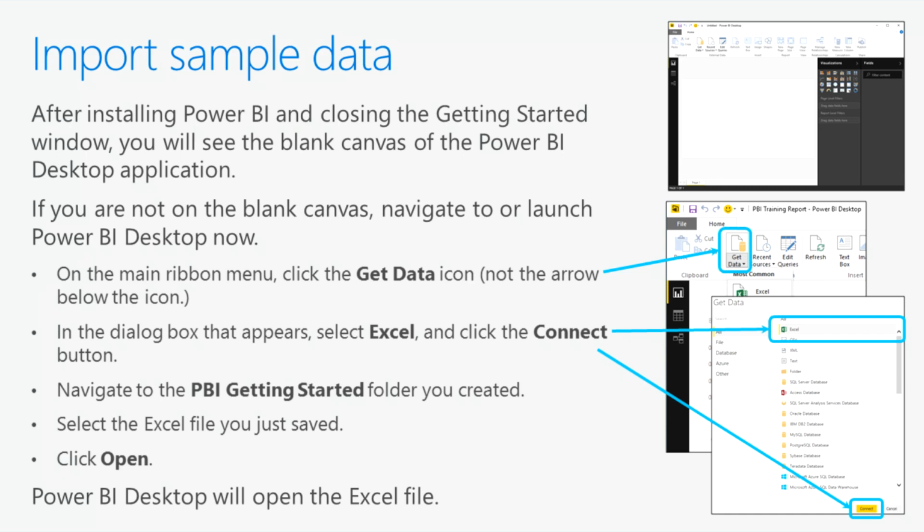So next up, you'll want to import some data. After you've installed the application, you're going to go to the Get Data button, and you'll be able to pull in data depending on what you're using. You may be using data from Excel, like I'll be doing in the demo here, or you may be using data from, for example, a SQL Server database or an Access database. The options you have for pulling in data are a plethora. There's a lot available. We'll be sticking with Excel for the demo, but keep in mind that you can pull data from a lot of different places.